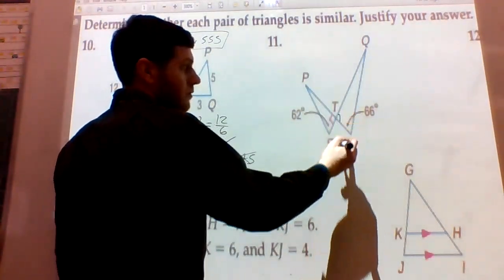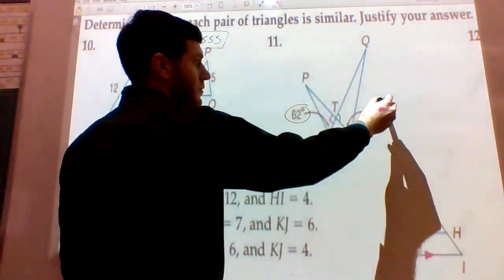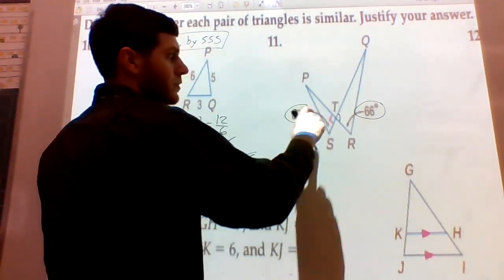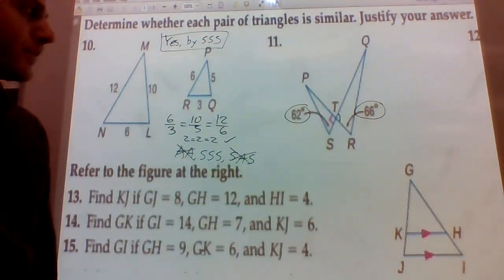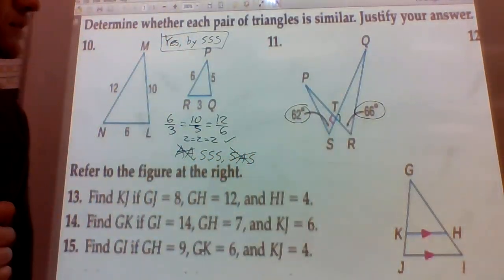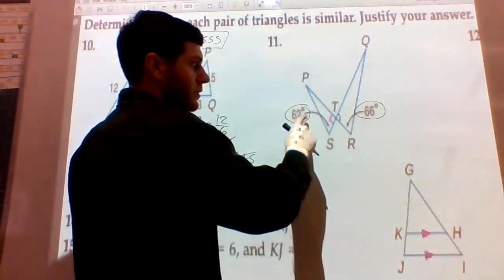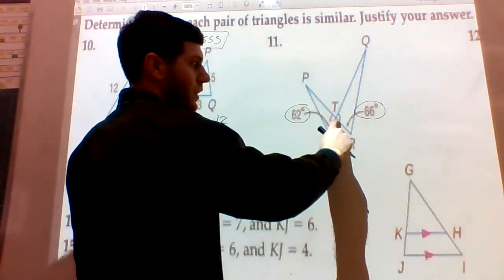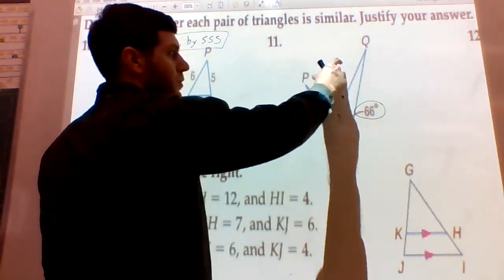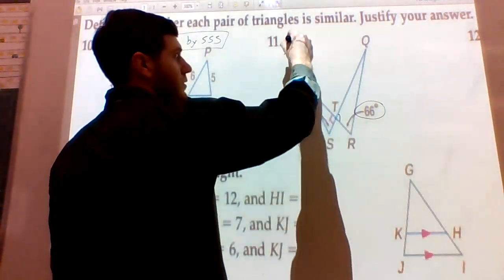Okay, we have vertical angles. So angle PTS is congruent to angle QTR. We also know that angle S is 62 degrees and angle R is 66 degrees. Okay, since these 2 angles are congruent, and these 2 are different, we know that angle P and angle Q are not going to be the same. Because 180, whatever this is, right, we do 180 minus that, minus 62, and we'll get something. 180 minus whatever that is, minus 66 will give us something. So we know P and Q aren't going to be equal. And so since P and Q aren't equal and S and R aren't equal, our answer is no.